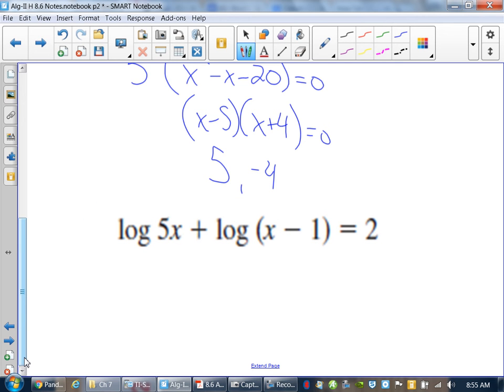Well, first of all, can you take a log of a negative number? No. Can't do that. I can't take a log of a negative number. So right away, if you've got to take a logarithm of a negative, it's not going to work. Plus, if you press a button on the calculator, you hit log of negative 20, it's going to say, ah! It does. Did you know your calculator says that?